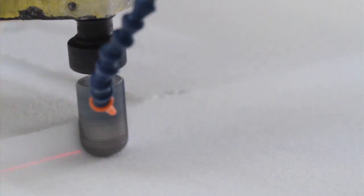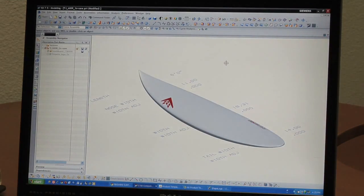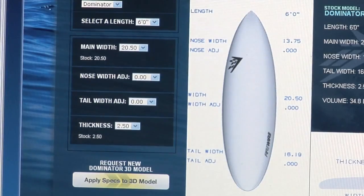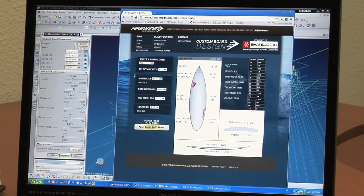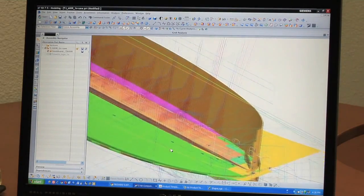We needed the front end and the back end all the way through to the CNC machines in Thailand to be seamless. NX has fantastic surfacing tools and a really great ability to model complex surface shapes like surfboards. They also have a suite of tools that allows application programming interface such that you can feed parameters to these flexible parametric models live over the web. That's a very unique combination that NX offers. When you make a board longer or wider or thicker, it's not just a straight scaling function — NX provides tools to morph the boards in a way that a shaper wants the boards to change, with a lot of related geometry getting modified and updated in a particular fashion.